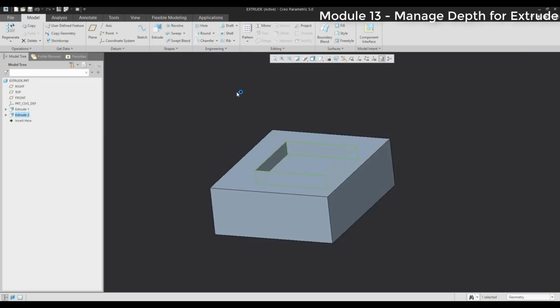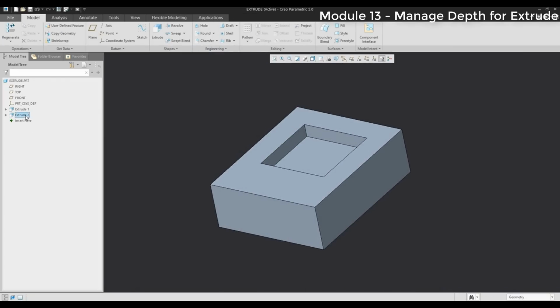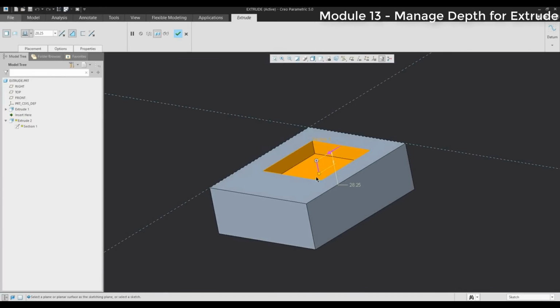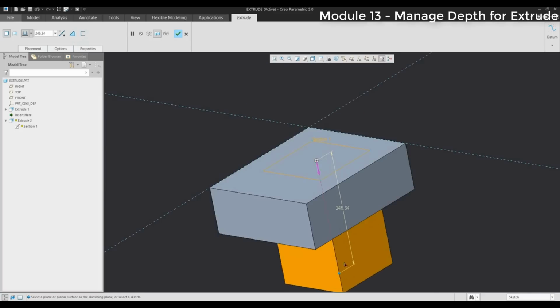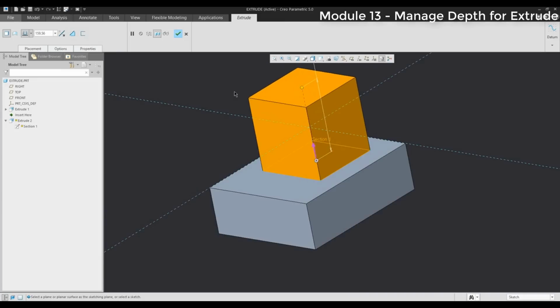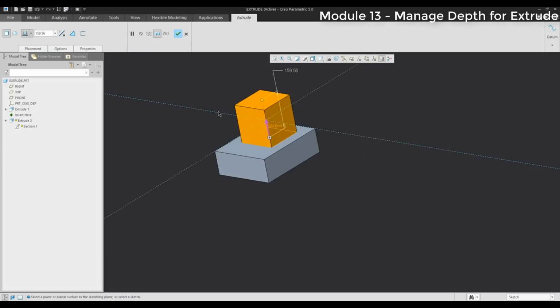If you finish your feature and select edit definition, the system right now doesn't recognize if you would like to add or remove the material. The system will remember the last configuration that was specified. If you would like to add material, it's not a problem, you can add, and the system will add material always. So be careful whether you finish the feature or not.